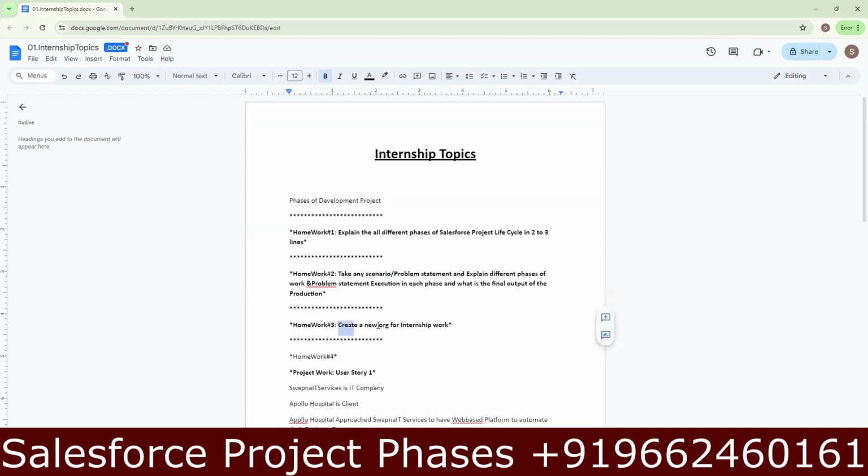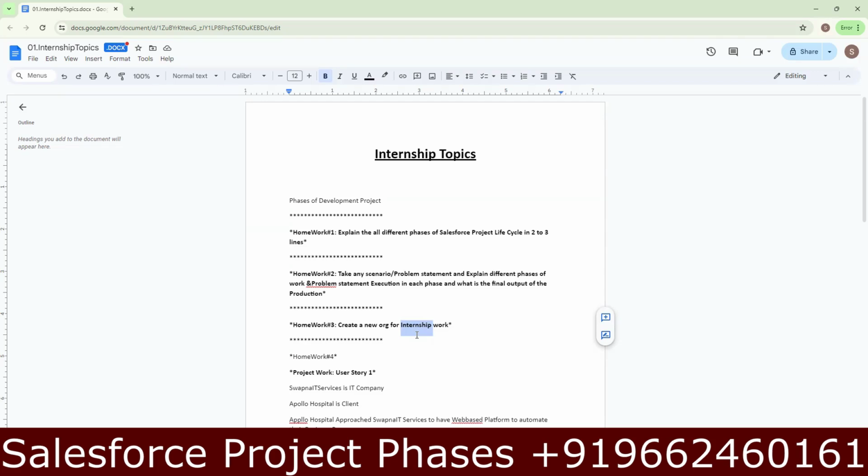Now everyone has to create a new org. If you are attending the internship, you should know how to create a new Salesforce developer edition, only for the internship. Though you already have a Trailhead account or an admin Salesforce developer edition, you cannot use it.